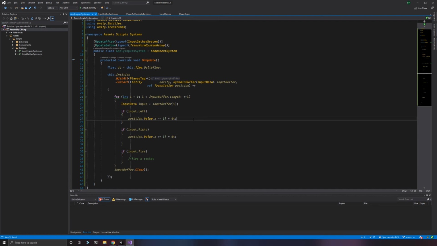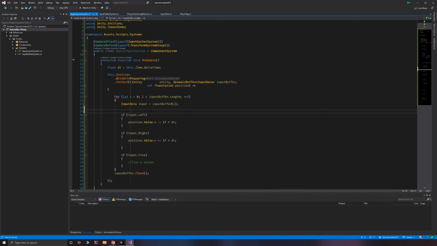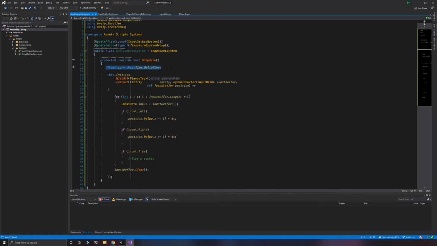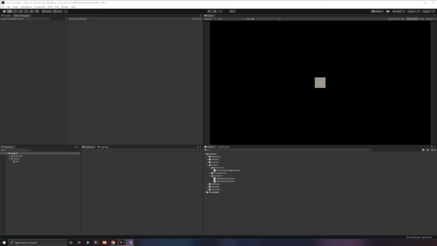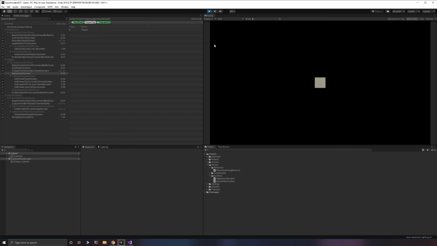And what it also does is tell the compiler that, hey, I am using this as read-only data, because a float is a copy of delta time. In here, technically, you could say dt equals, you could override what delta time is. And we're saying that if you do that, it's not going to update the true delta time. So it's telling the compiler that we're using this essentially as a read-only copy of the real delta time. So you always want to do that. And if we come back to the game now and we hit play, instead of us jumping around very far, we now have a speed, right?